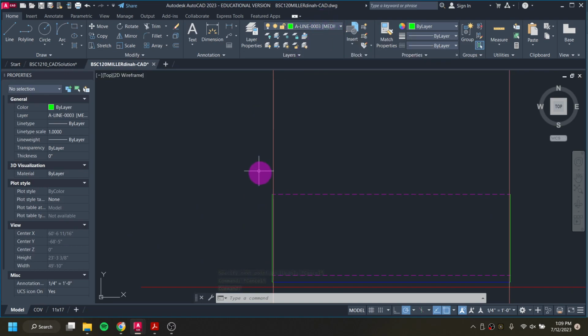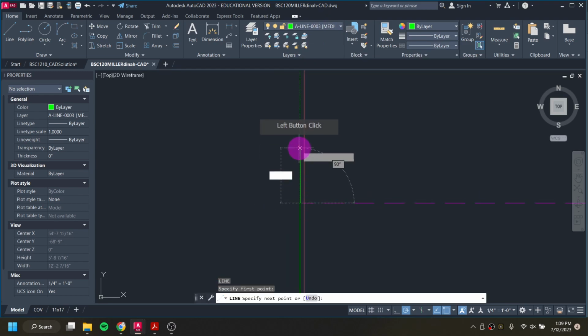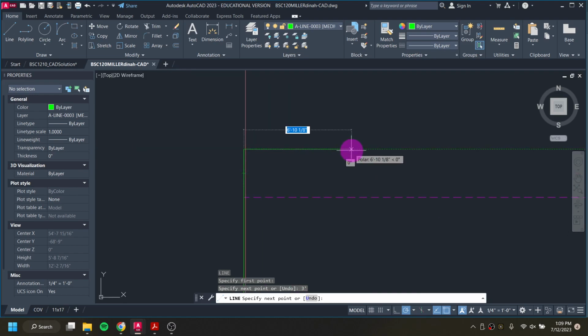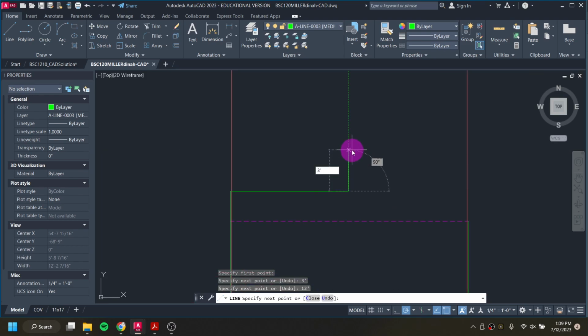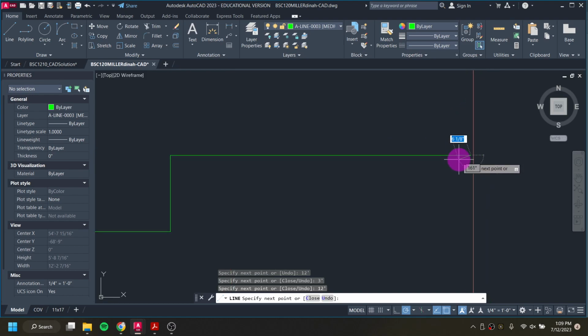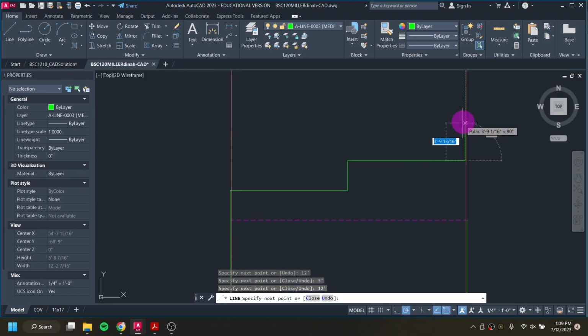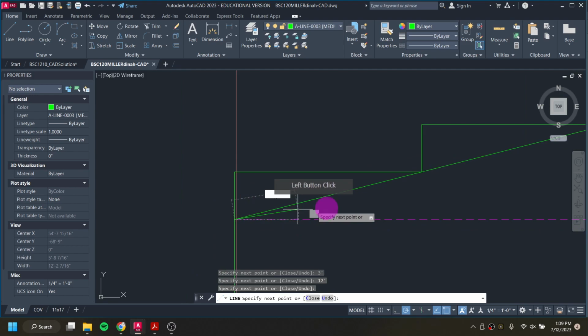I'll stay here in my medium one. I'm going to draw a line from this endpoint. I'm going to go up 3 foot over 12 foot, enter. Up 3 foot, enter, over 12 foot, enter. And I could go up more since technically I don't meet here because the building is a little bit larger than the 24 feet. So I could just do another 3 foot over 12 foot. And then I'm just going to connect the dots.